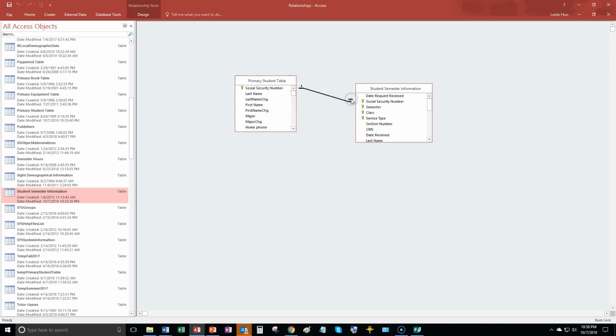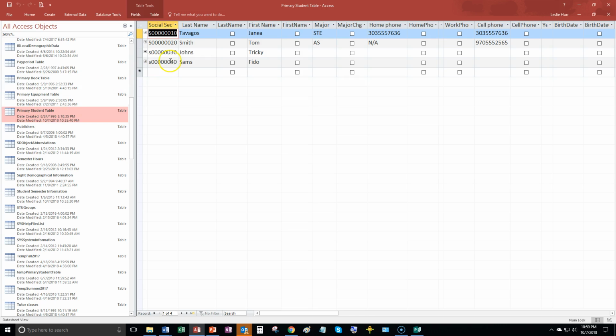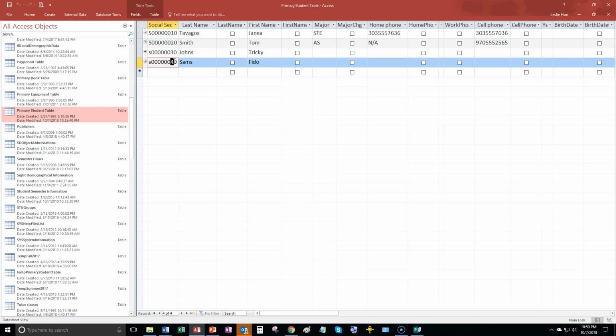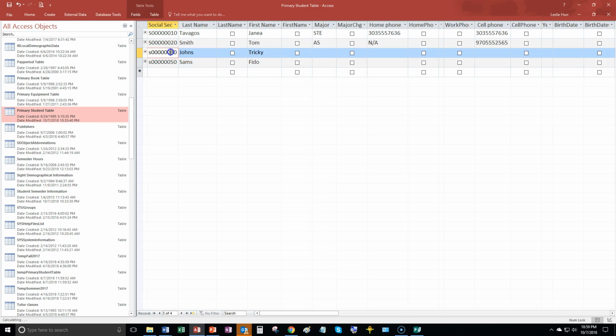And so then what happens is that when I go into my parent table and I change the primary key value here, and maybe I'll change that to a 5, it will update the S number over here.